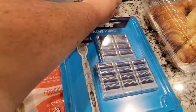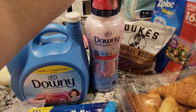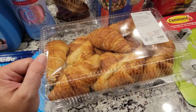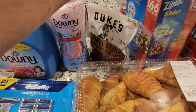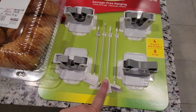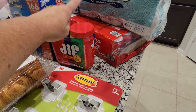I got these razors for Jason — these are just refills for the razor that we picked up. I also got some Downy fabric softener and some Downy freshener — these are little beads that just make your clothes smell so amazing, I love them. I also got some of this bread — croissant rolls, a 12 pack, way too many for us, so we're going to freeze half and make ham and cheese sandwiches with the other half. And then I did buy these Duke's sausage so that way Jason can try those for his lunch. Here are the Ziploc sliders — I got quart and gallon size. I also picked up some of these for my broom and dustpan, so we can put them on my wall. And I got some peanut butter — we love peanut butter, we're almost out, so we stocked up. Coke for Jason and then some paper towels.